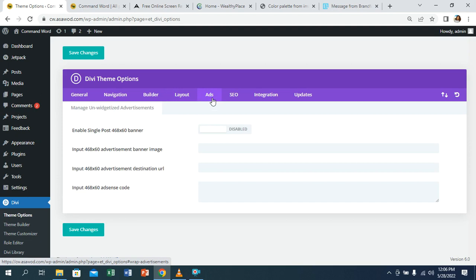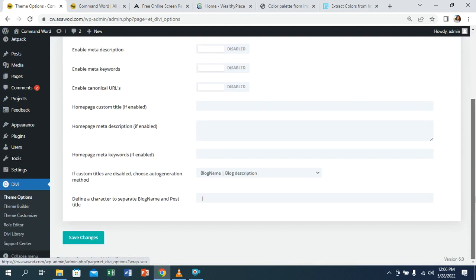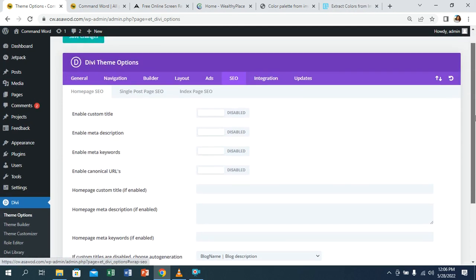Now, ads, if you want to be putting advertisements, this is where you set it. The size, once you say you want to... Okay, for AdSense code and the rest. Yes, this is where you do all of that. SEO, this is your search engine optimization.